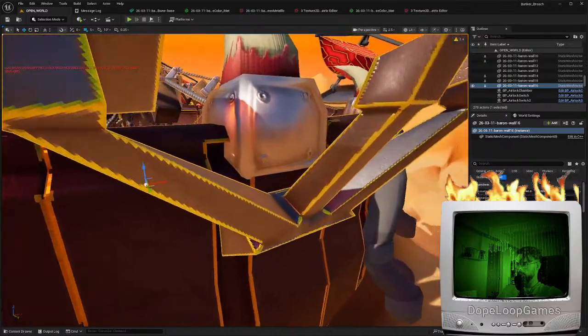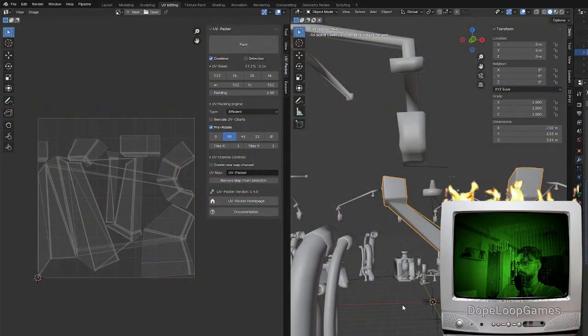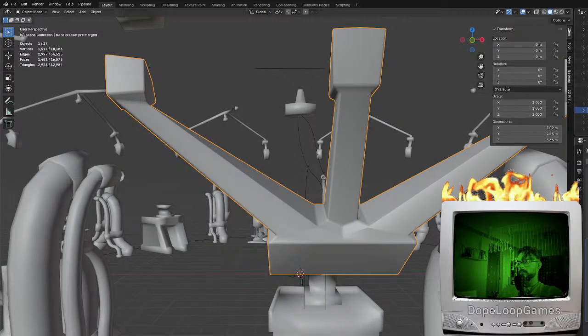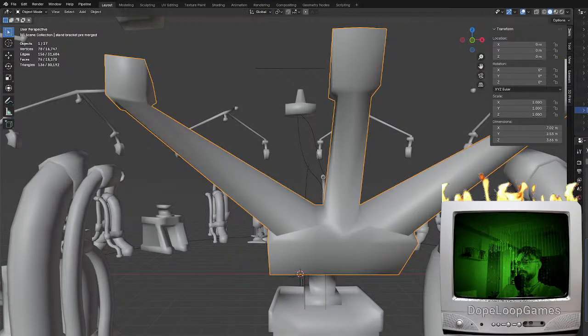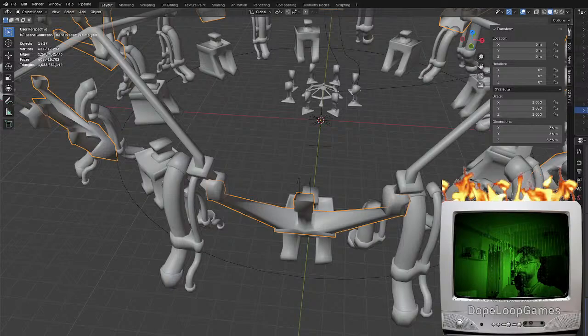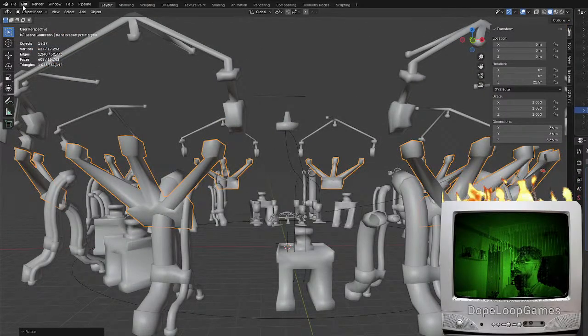So this is done. It should actually have an ambient occlusion to darken the edges and stuff, but nobody gives a shit. I don't give a shit. Let's add an array, as always. Object offset, empty objects. Okay.